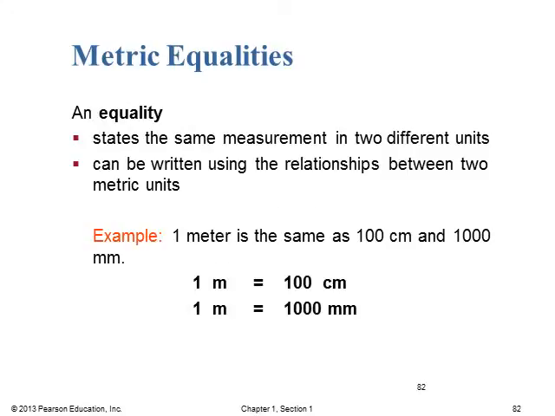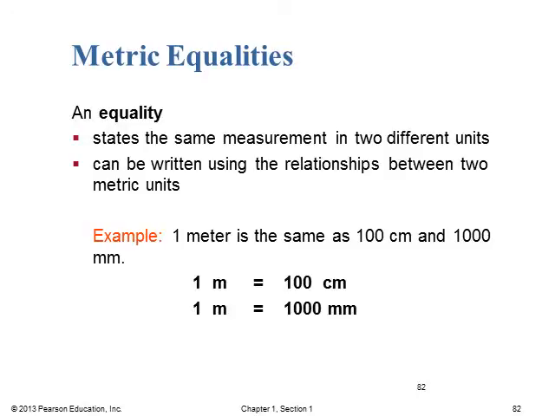And so what we often have to do in science is use equalities and use these relationships and use these prefixes and go from one prefix to another, especially in terms of calculations. And so we can see here that 1 meter is the same as 100 centimeters. So it takes 100 centimeters in 1 meter. So if you look on a meter stick, you'll find 100 marks per centimeter. And it also takes 1,000 millimeters for 1 meter.